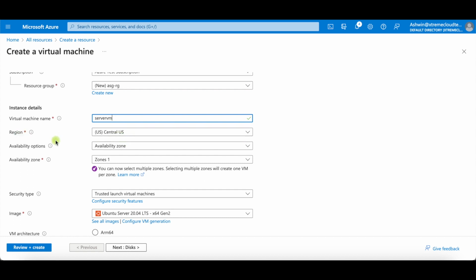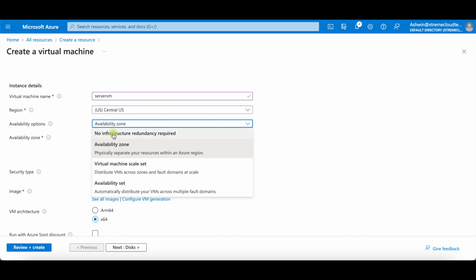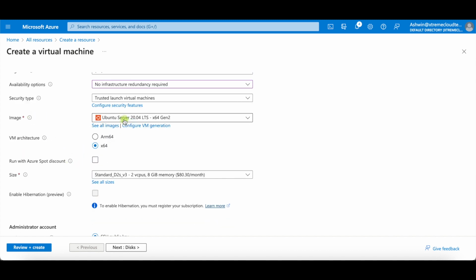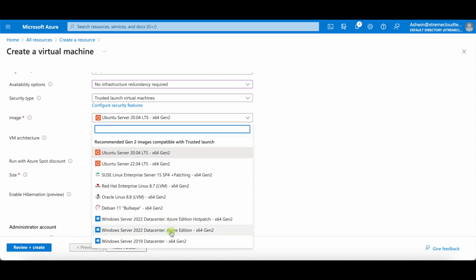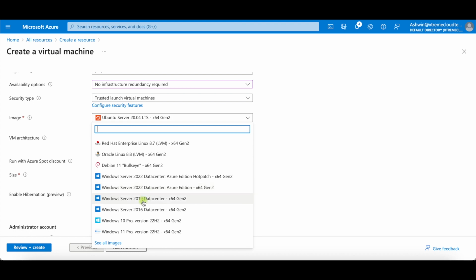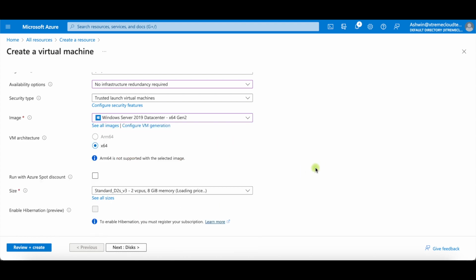I'll leave the region as is. I don't want any redundancy. Let the security type be as is. I'll change this to a Windows machine. Let's say 2019. Okay.